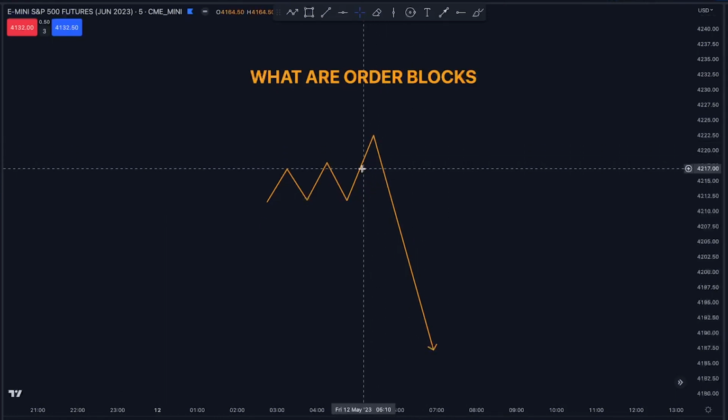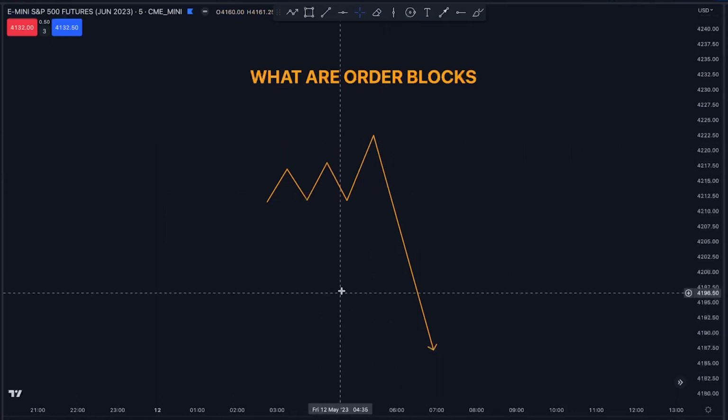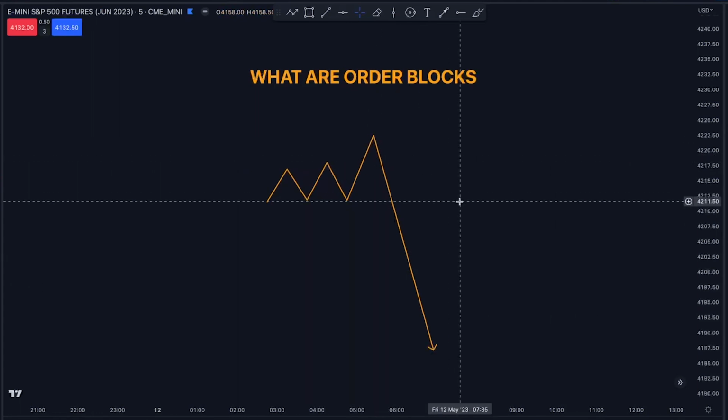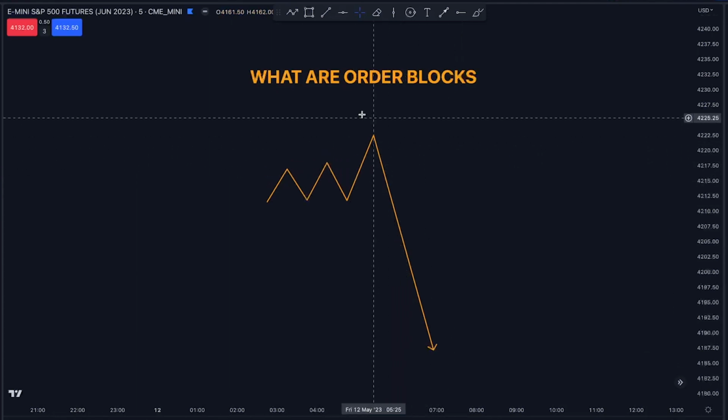So you need to know what are order blocks. And it's very simple. It's just the place where the smart money enters the market. So that's why it's important, because they enter the market somewhere. And if the price comes back into that place, they will make the same move again. And it's your second time where you can enter with the smart money into the trade. So it's very important. First time was when the order block was created.